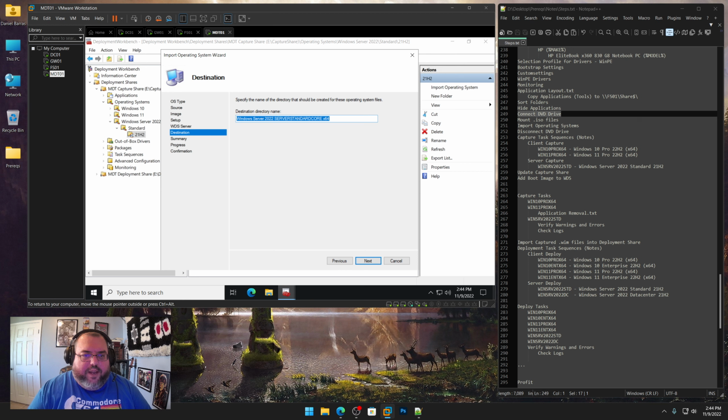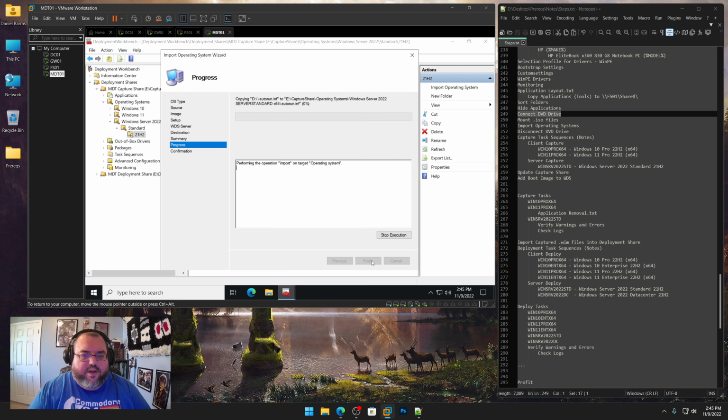Next, I'm going to get rid of the word core here because we're just importing the server standard. Next, next, and give that a few moments, and it should import the 4 different indexes. So server standard core, server data center, and data center core.